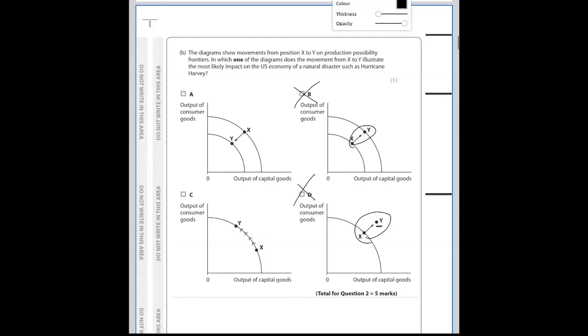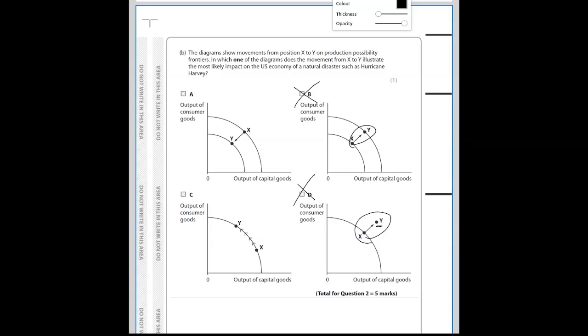This would be potentially temporary overproduction, could be possible, but long-term D is not possible because you are exceeding the production possibility frontier, which is the maximum output of your economy. So D is just not possible. Both of these are going to be incorrect because they're showing increases in economic growth, which wouldn't make much sense if you're having a natural disaster that's destroying infrastructure, presumably hurting people economically.